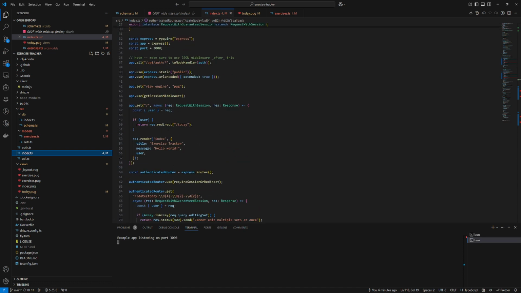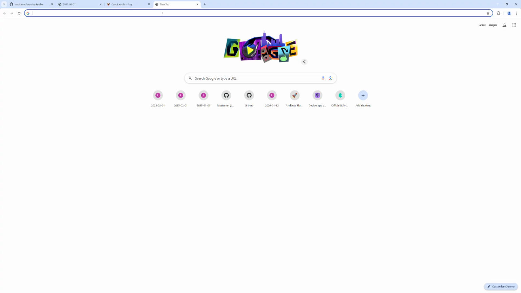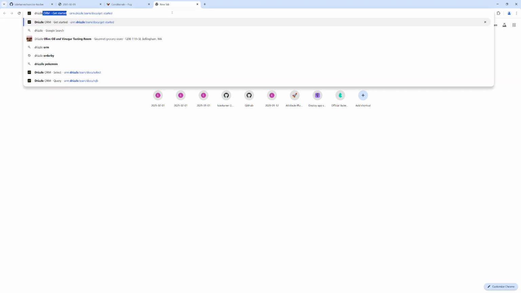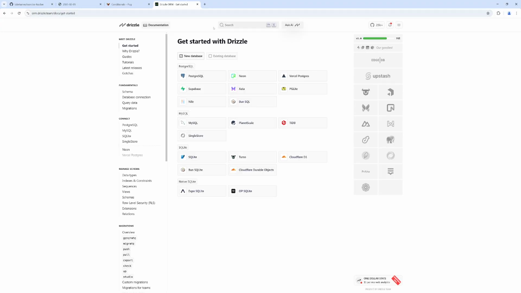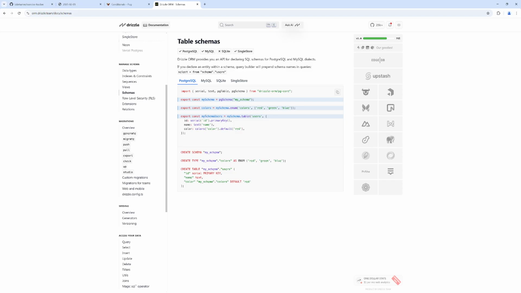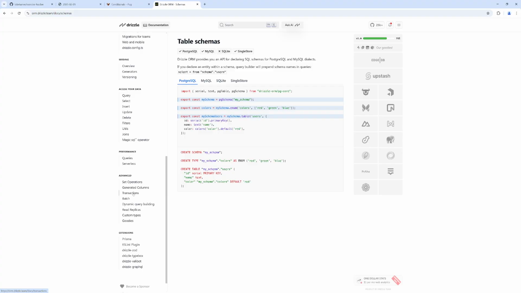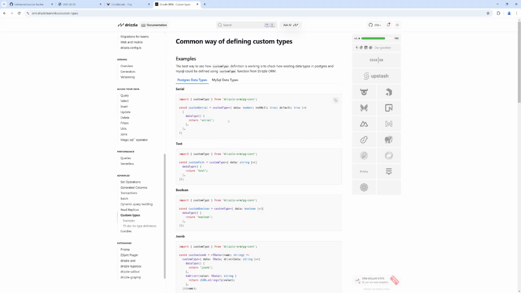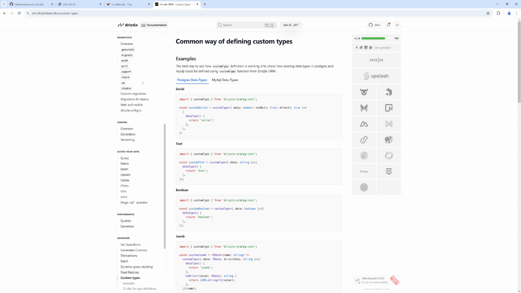Let's take a look at the Drizzle docs here. So my thinking is, I could make my own interface for this, all of the properties in a user, but I think I should be able to infer that actually from my schema using some kind of fancy type. Don't really want custom types.